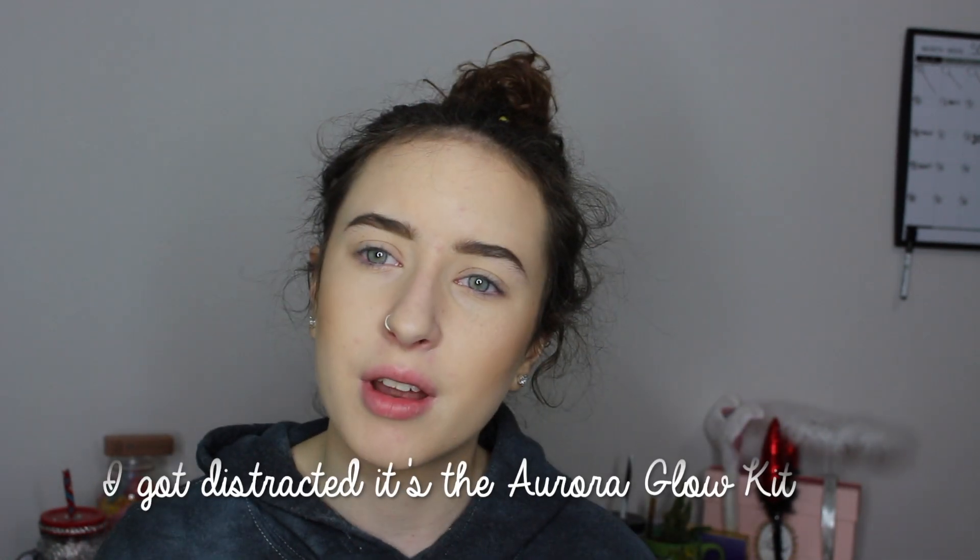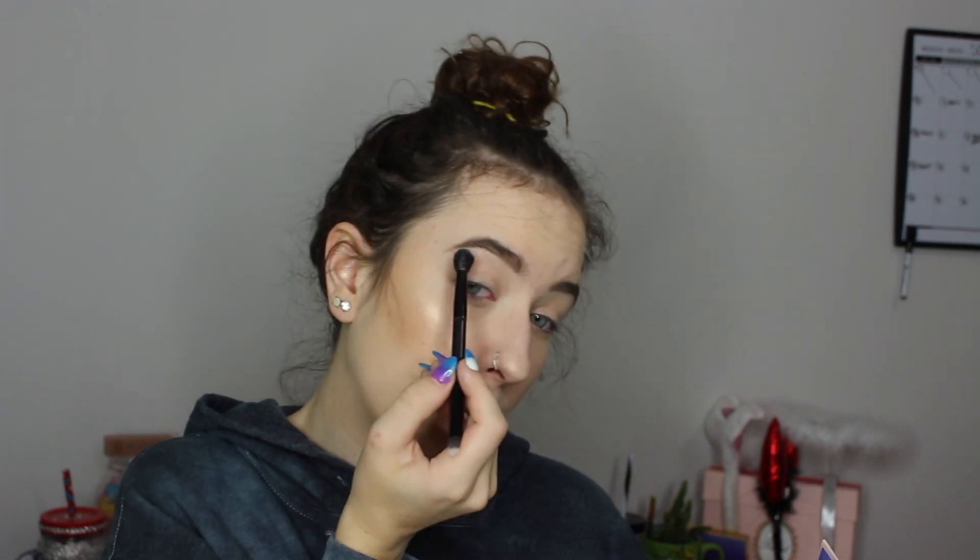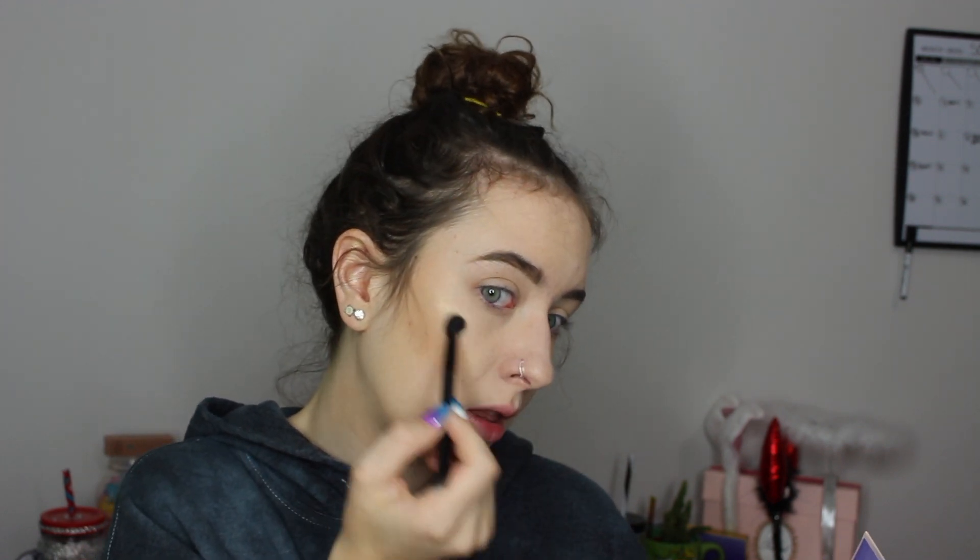Next, with one of the prettiest things in my makeup collection — my Anastasia Beverly Hills has super cute and adorable packaging for everything, like even their concealers are really cute — this is the Glow Kit in Aurora. Since I'm doing a super minimalistic look, I'm going to up it with the highlighter. I'm going to be using the shade Gila, which is the green one, and I'm just taking a fluffy brush to apply this as a highlighter underneath my brow, down to my cheekbones. I usually go up my cheekbone and down my brow and then connect the two — a little C motion — and then applying this in the inner corner of my eyes to make my eyes pop, and a little down my nose.